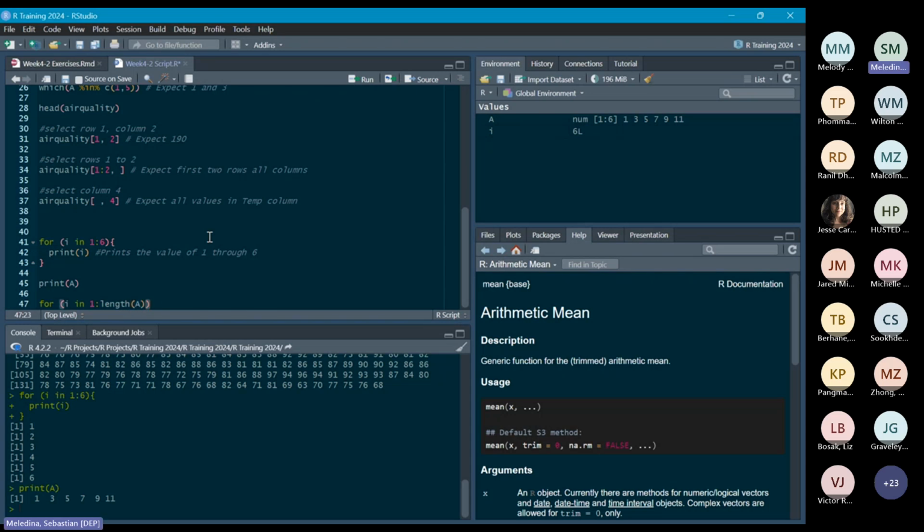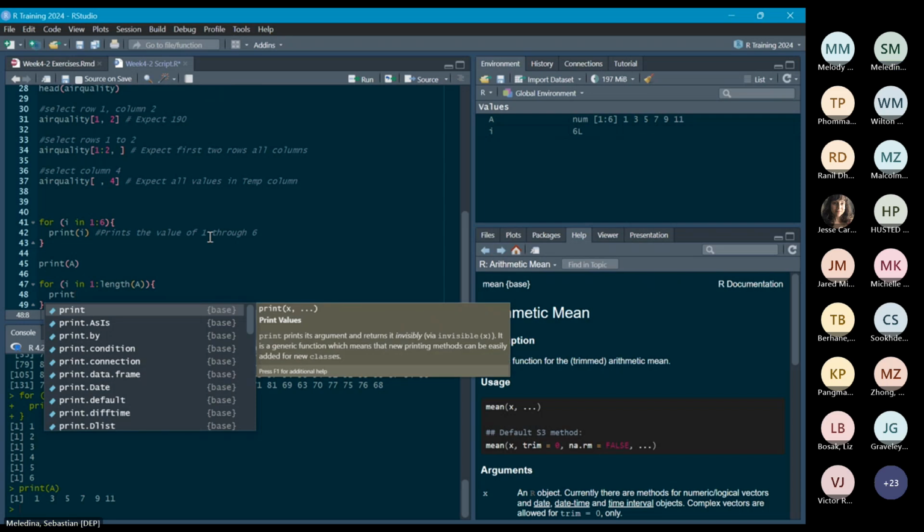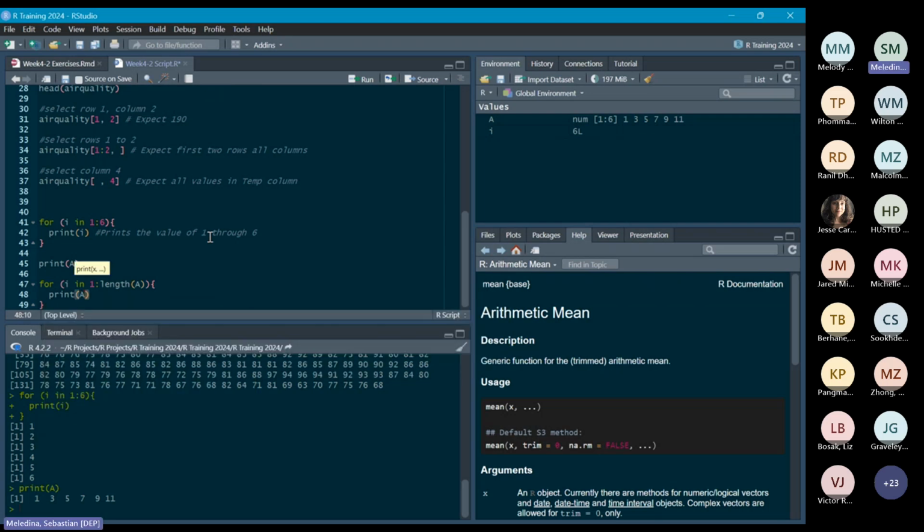That's our range, and then what we want the loop to do. In this case, we just want to print the values: print A subsetted by i. So whatever the length, print the value of A at that index.